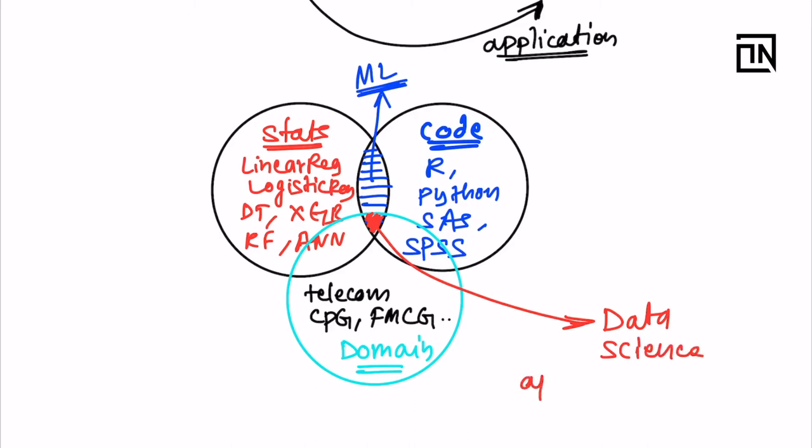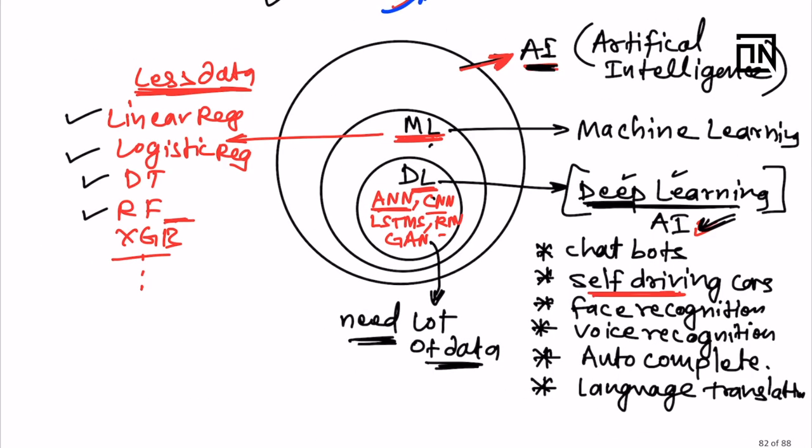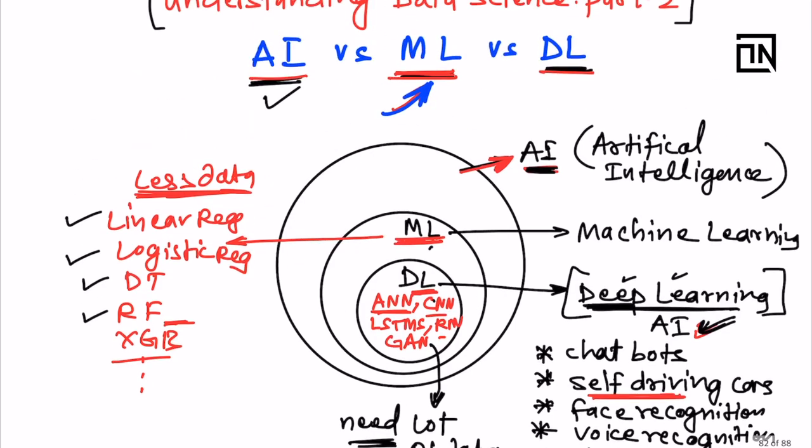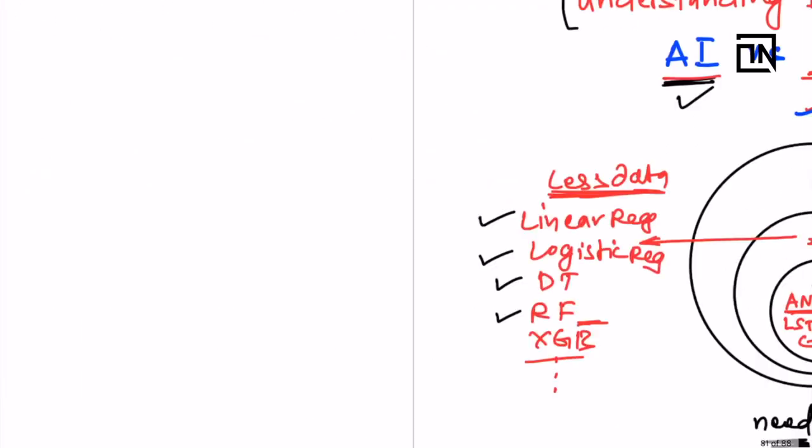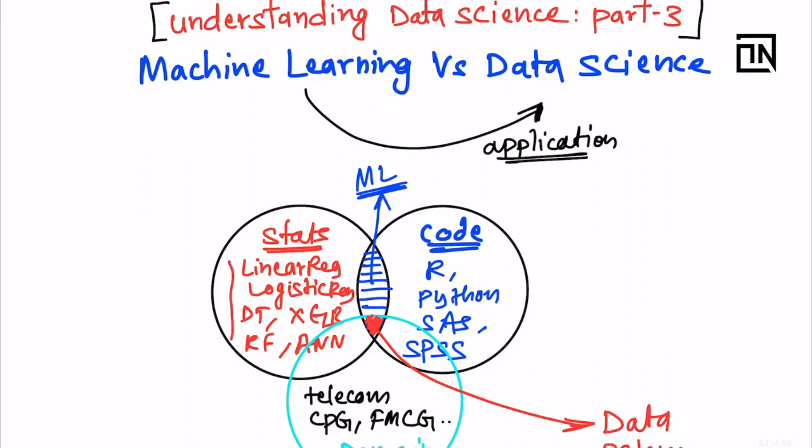So data science is the application of machine learning, AI or machine learning. Why I am saying AI or machine learning? Because machine learning is actually AI, and this is what I told in the previous video in depth. So check this video. In the prior video to that I told that this data section is basically data science and data science is the application of AI. So the application is like this: whatever you know you have to code it somewhere.